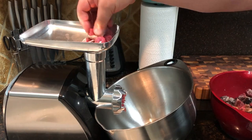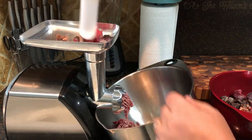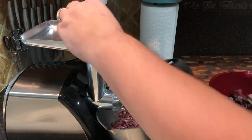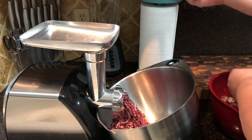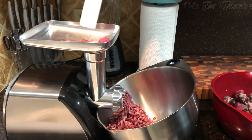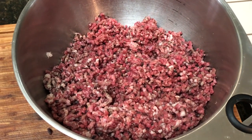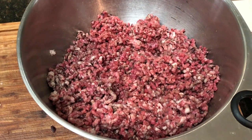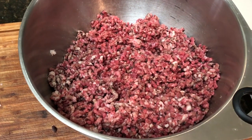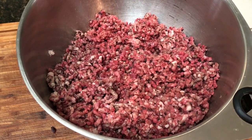Now it's time to get grinding. Make sure you use a really clean meat grinder — you don't want to contaminate your meat with any old residue in there. When you're running it through the grinder, this is a great time to control the portions of fat to dry aged to regular meat. Use a medium grind — that's going to be perfect for making ground beef, hamburgers, meatballs, meatloaf, anything you would use ground beef for. It's going to turn out really good adding that dry aged to it. Also, when it comes out of the grinder, if you notice clumps of fat or the dry aged is clumped in one spot, you can remix it by hand. Don't ever throw out the trimmings from dry aging — it's going to work out great.